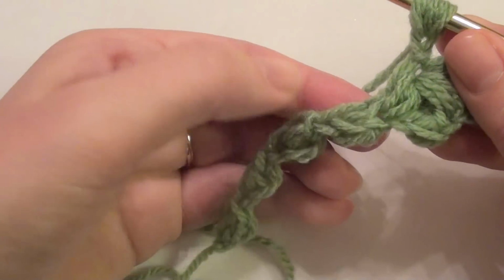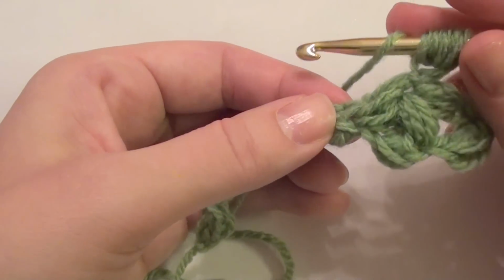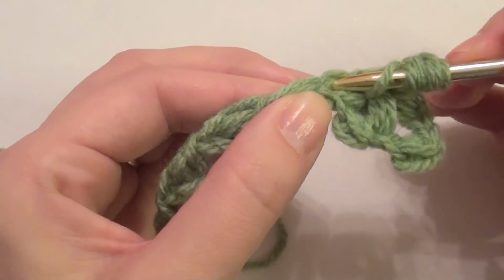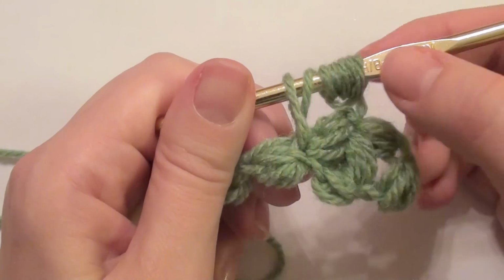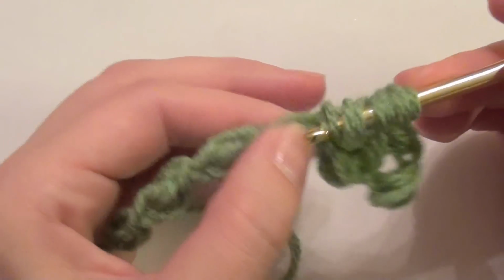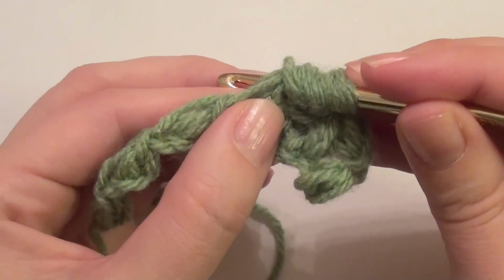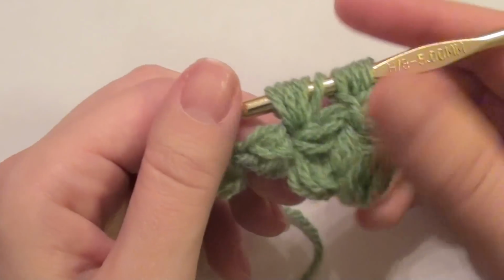Okay, right before this puff stitch here, you're going to work another set of an open puff stitch right here. So you're going to yarn over, grab that yarn, pull it up with these puff stitches, this open puff stitch here, yarn over, pull it up again, that's twice, yarn over, 3 times. So now you have it 3 times.